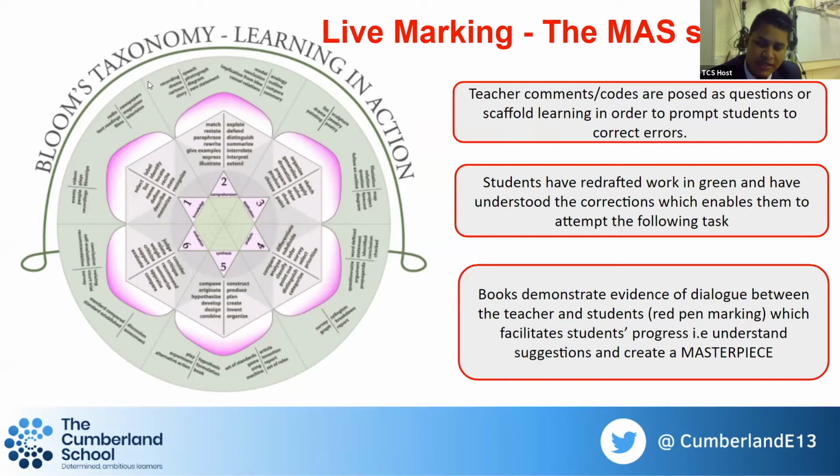There's the red pen marking, there's the green pen improvements, and I think most departments, with the exception of maths and science, are using T codes. Our T codes must be increasing in challenge, must be increasing in difficulty, allowing students the chance to extend writing. So those opportunities to extend their writing. And then at the end of this, with persistence, you're going to create the masterpiece. And that's what we're looking for in an MAS student's book. We're looking for the masterpiece after the live feedback has been provided.